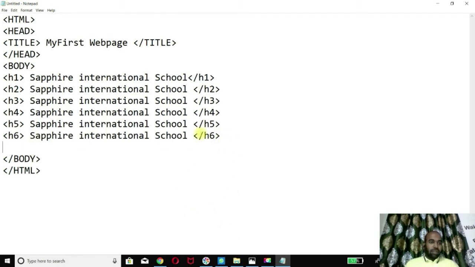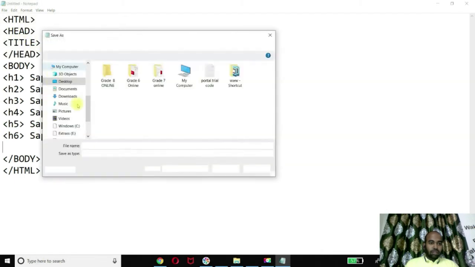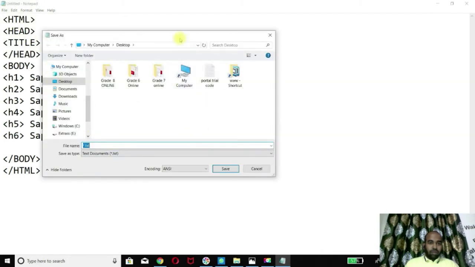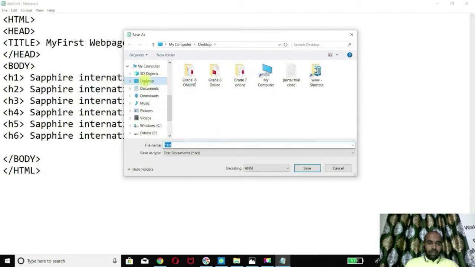Now let's execute it and see how our web page looks. Before that, we need to save it. Go to File, click on Save As. A window will open. Click Desktop, where you want to save your file. Give the name of the file, page one.